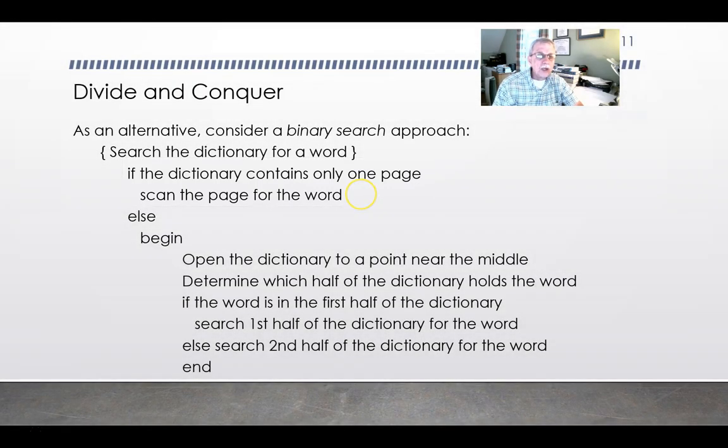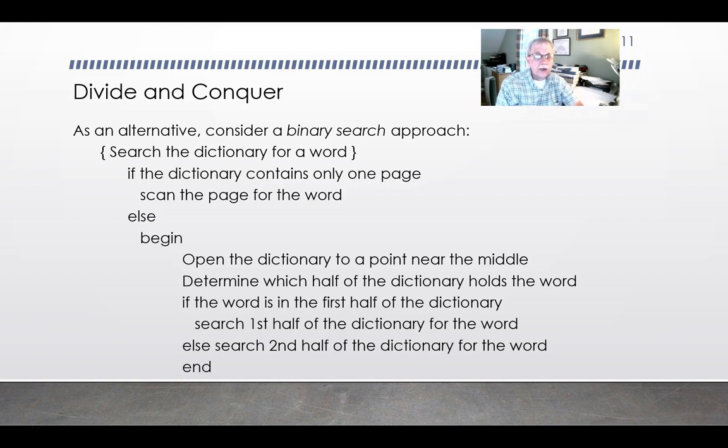Alternatively, if we've not achieved the base case, if we've not narrowed it down to a single page, what we do is we begin the process by opening the dictionary to the middle. So we get the center of the dictionary, and because the words are all arranged in alphabetical order, we have 3 possible outcomes. One would be we were fortunate and we found the word we were looking for on the current page that we opened to, right in the middle of the dictionary.